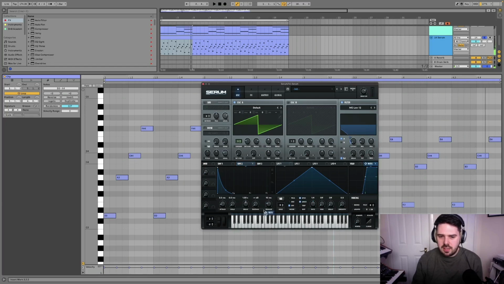We could also do things like adding that to the decay of the filter as well. Move that slightly. You can already hear that it sounds a little bit more emotive with those higher notes.